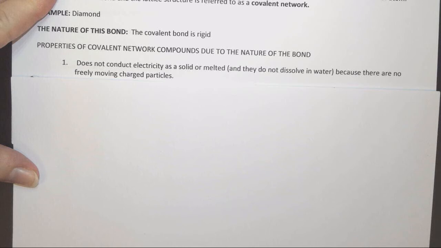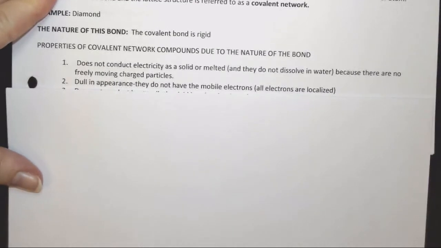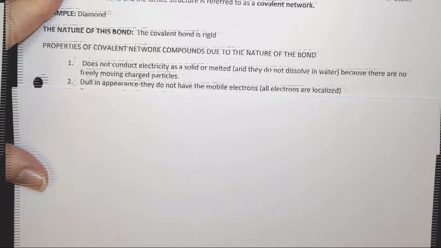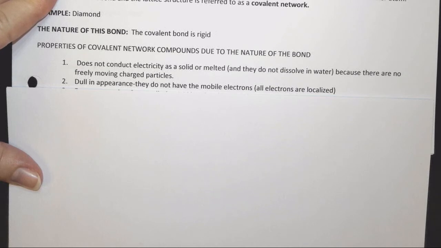Then we talked about whether it's shiny or dull. And we said to be shiny, it has to be able to have electrons that can move energy levels very easily. Is that going to be the case in our covalent network? No. All of the electrons are localized. They all have a very specific nucleus that they belong to. So diamonds are actually dull in color. What you think of as being like a glittery diamond, that is not shininess. That's due to, when it's polished, being able to refract light. And that's a different property. It is possible that you could pick up a diamond and you don't even realize it's a diamond. It would kind of look like just any other rock. They don't look clear and sparkly unless they are cut and polished.